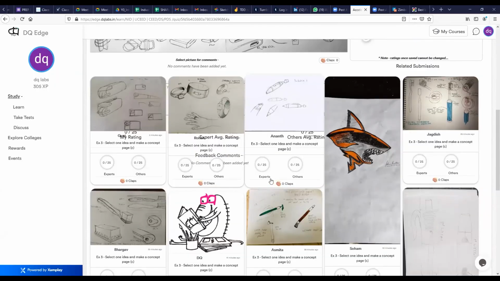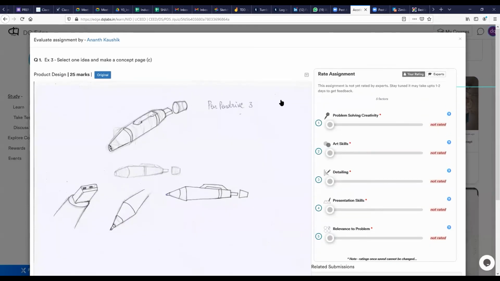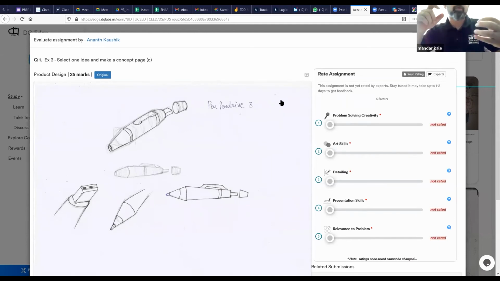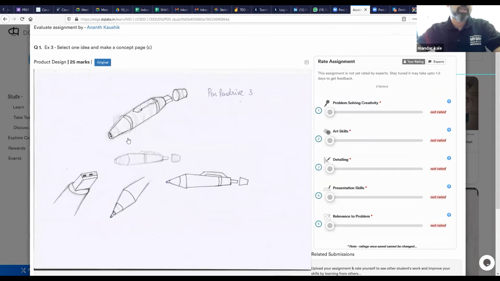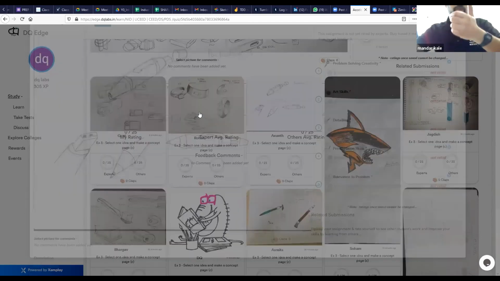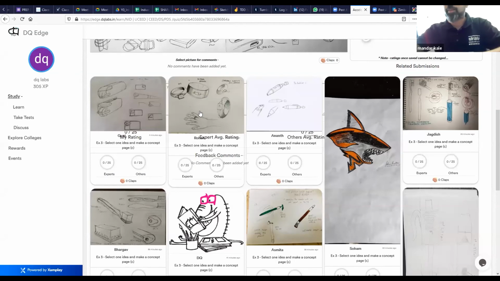Sir, Anand Kaushik, sir. Bhargav, left bottom. Okay, Anant, yes. This is how the USB opens. You have the cap, pen drive. Okay, lines are interesting. You're also trying to sketch. Ellipses are a little bit off, but I think it will come with time. So good. Bhargav, you were saying, right?